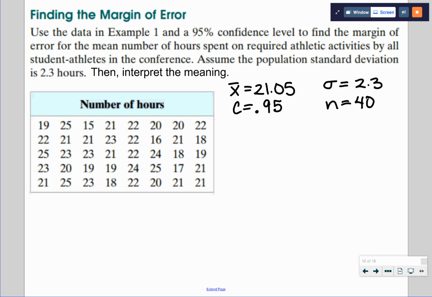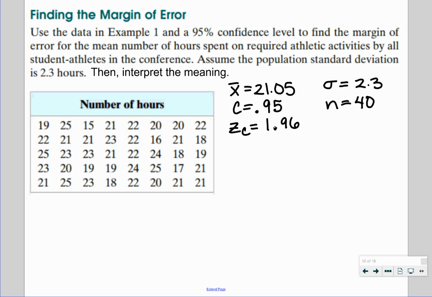If you have a level of confidence, you should also be able to find the z-score, the critical value that goes with that level of confidence. And 95% is a common one, so it's going to be on your chart there. You should see 1.96. When we're finding margin of error, we are always using the positive critical value. Everybody see that okay? Just on the bottom. Yes? With me? Yeah, we don't have to hunt for it.